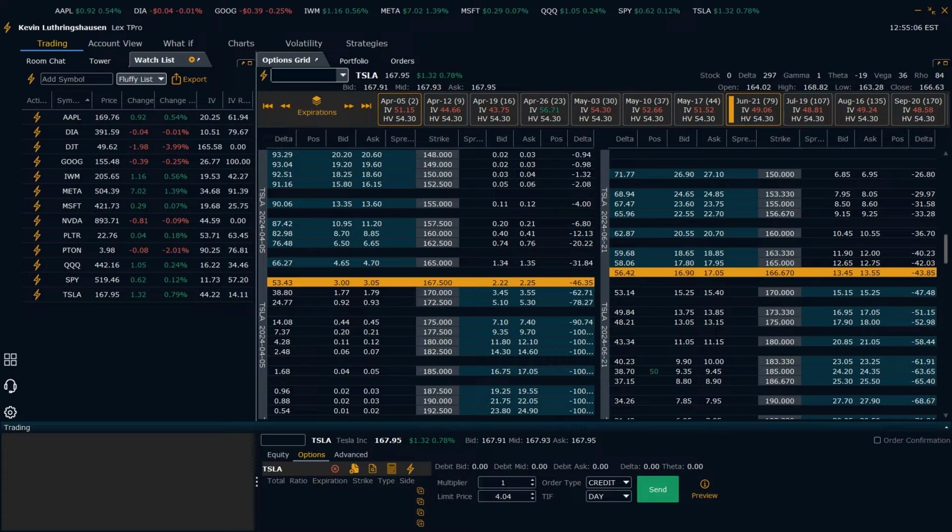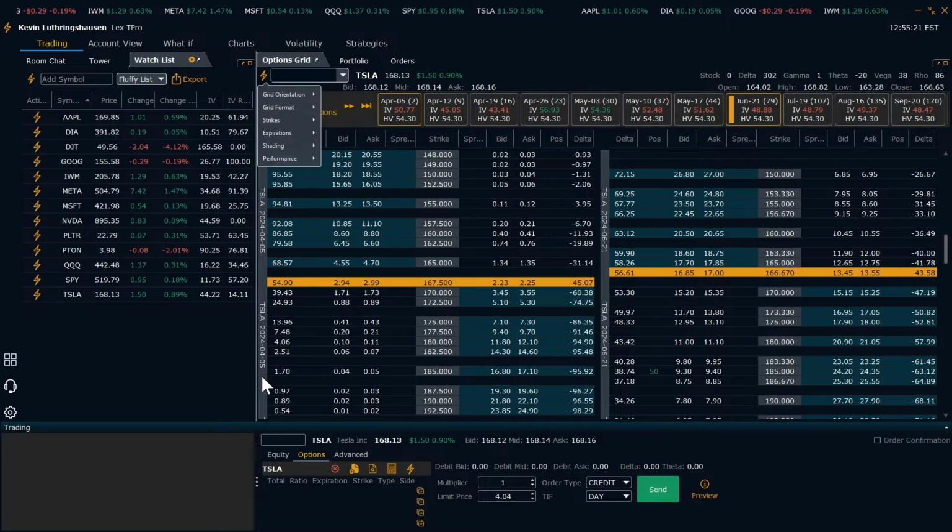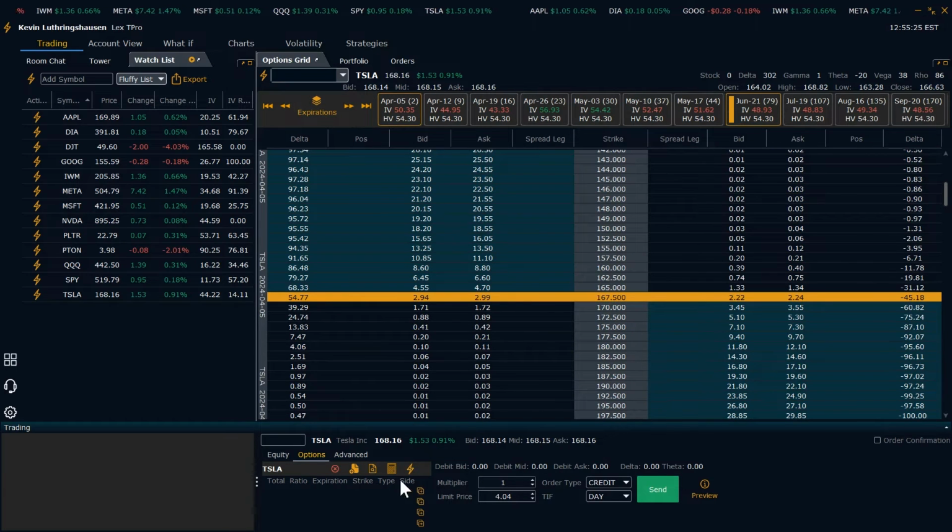These black lines are here on purpose. That's an indication to you that there is no strike in that month between these. There might be a strike somewhere else. Notice there's a 163.33 strike here in June, but there isn't one here. So that's why we have the blank space. If you're in the top-down version, just know that you will not get those spaces. You have to scroll down.